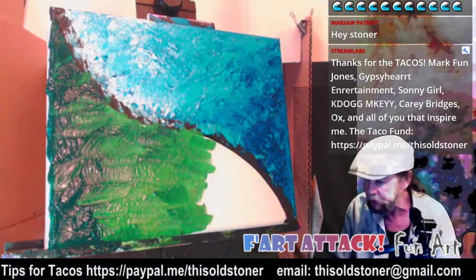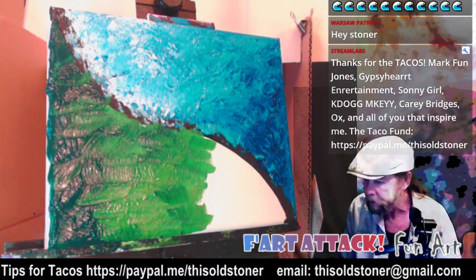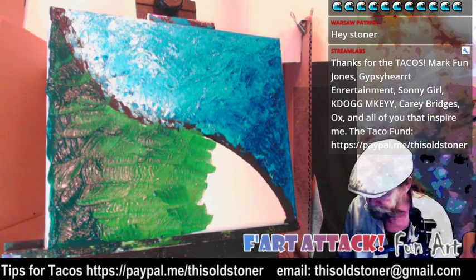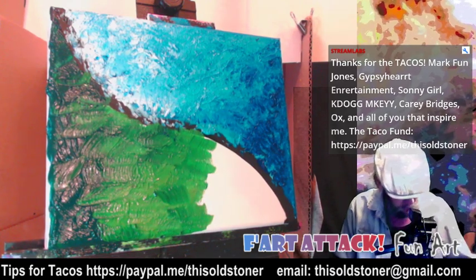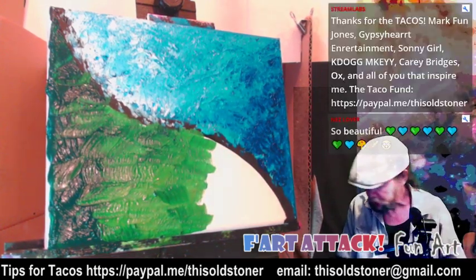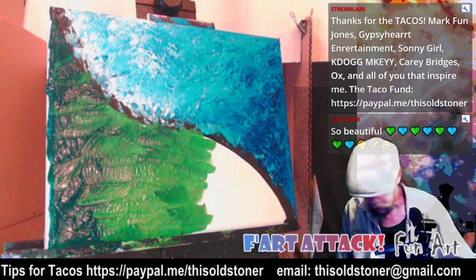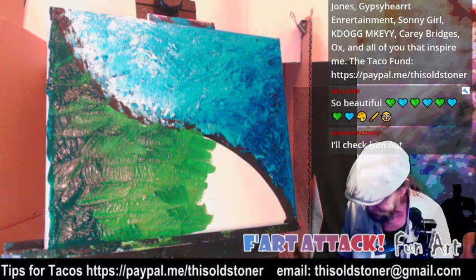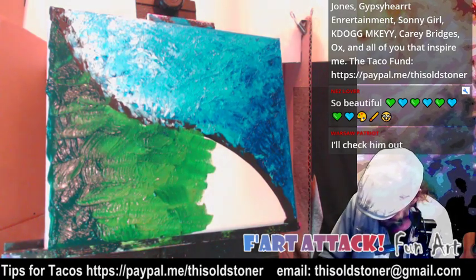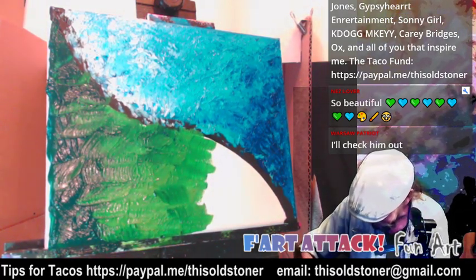Yeah, I think that looks pretty good there. I'm kind of afraid to put white on there with that one, so I think what I'm going to do is apply it directly with this sock.